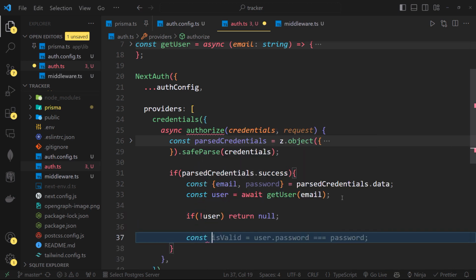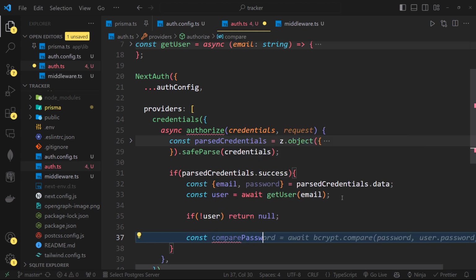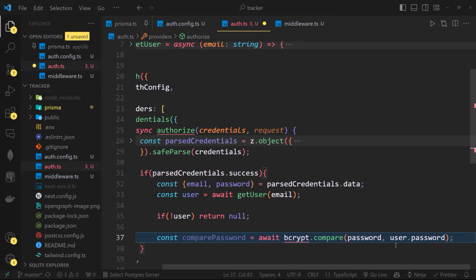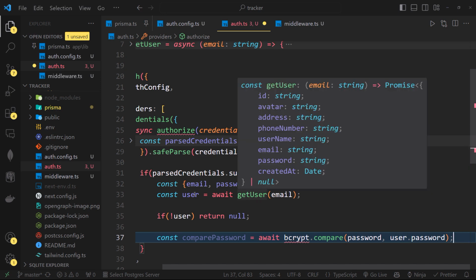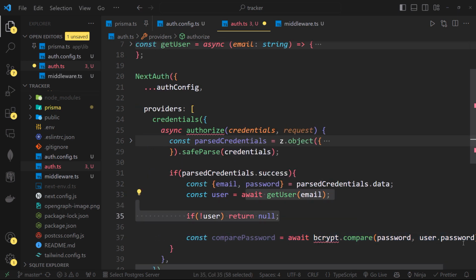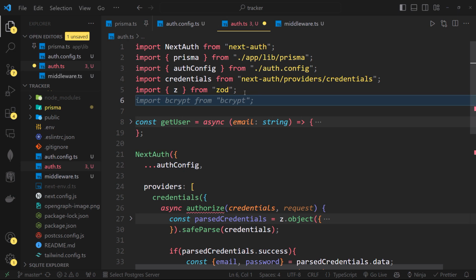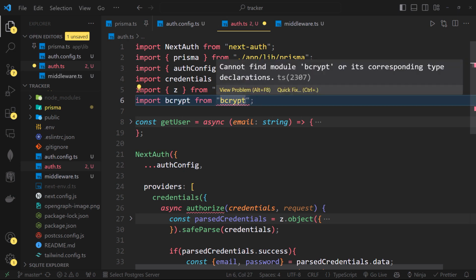The first thing is we want to compare our password to the one which we have in the database. I'll say const passwordsMatch. We are using the bcrypt library here, and we are calling this compare method. It's going to take in the password which we are receiving from the user here, and compare it with the password which we are taking from the database, this one here, user.password. So let's bring in this bcrypt package here. We'll say import bcrypt. This is bcryptjs, not just bcrypt.